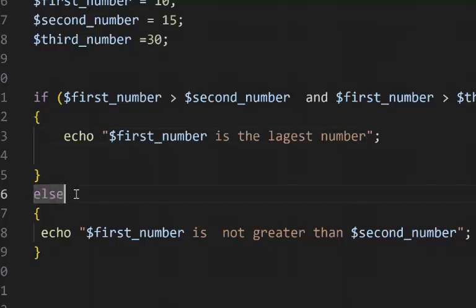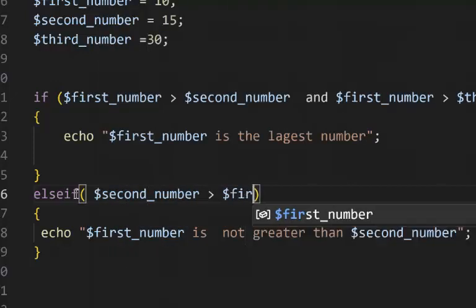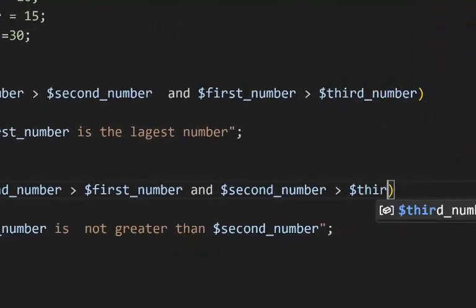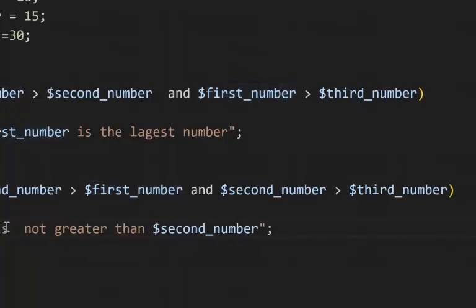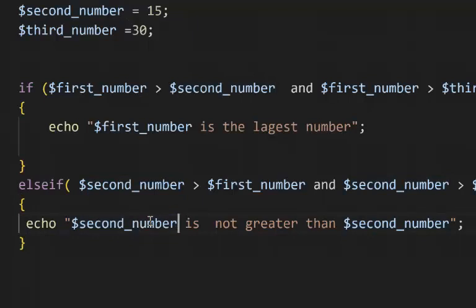Then in this situation, we're not just going to say else, we say else if and put another condition: if second number is greater than first number and second number is greater than third number. In this situation, we say second number is the largest. Let me just copy this one here. Is the largest number.